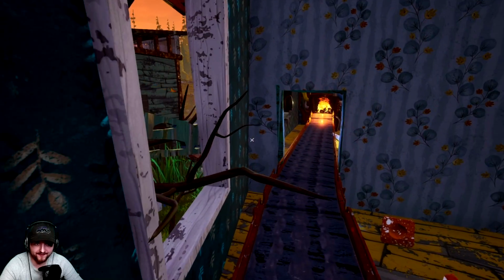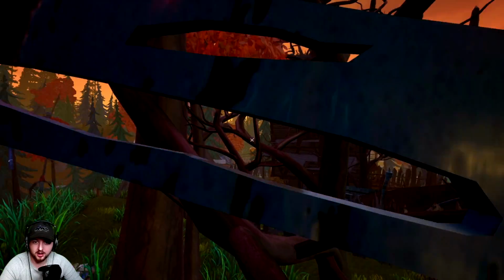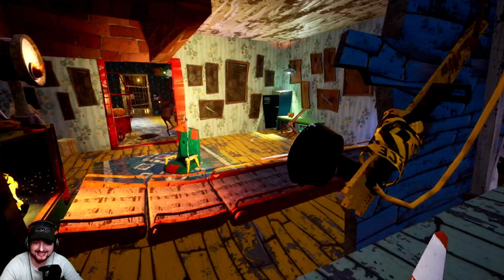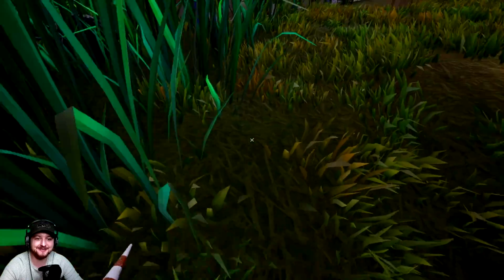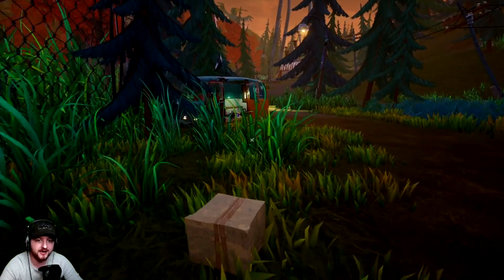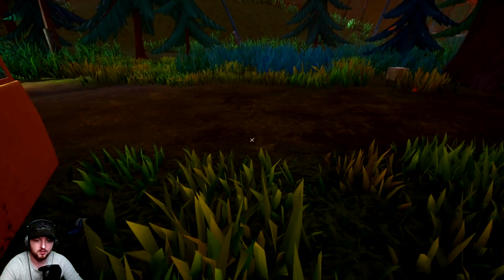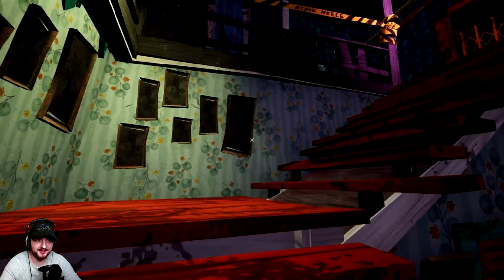We now have the fire extinguisher, which means... Oh god, we're not gonna get busted. Not today. Okay, good. Let's get out of here. So we've now got the fire extinguisher, which means we can actually use that to put out his fire to get the gold key. But I think we could also maybe use the fire extinguisher to dislodge the crowbar. Okay, here goes nothing.